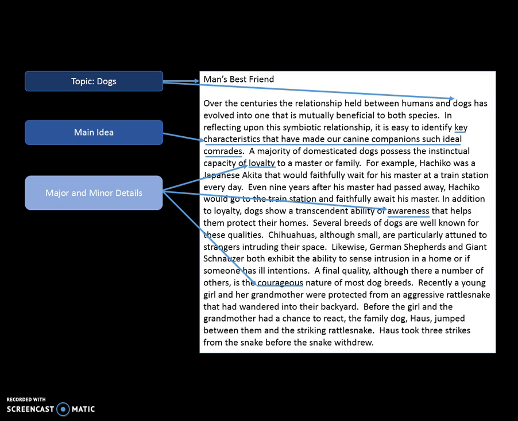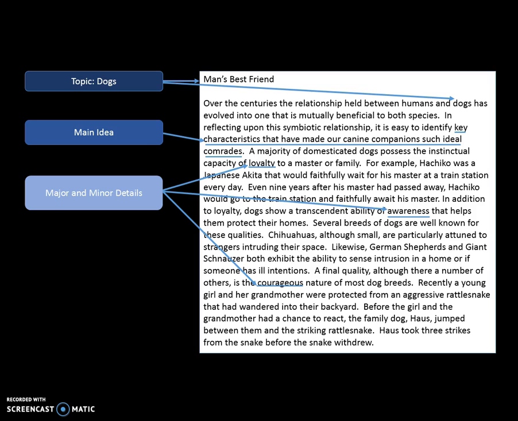He talked about the Japanese Akita Hachiko. He talked about different breeds of dogs that have this ability to be aware of their surroundings and intruders and people's intentions. And then he also talked about this dog named Haas that was courageous in protecting his family.